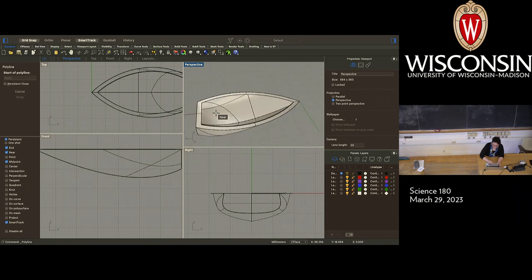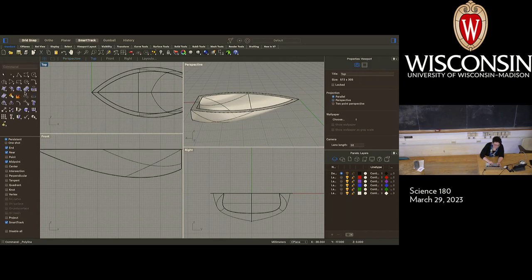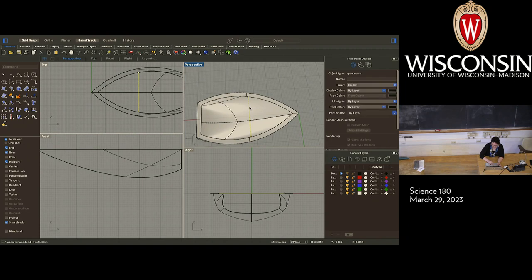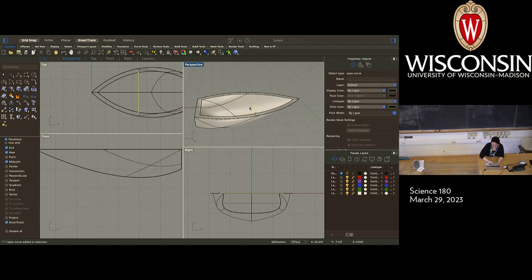I'm trying to figure out the best way to make this precise. Probably the best thing to do in this case is this: I want to make sure that if I draw a polyline, I have a point here that's at a very fixed and specific distance, like maybe 6 or 7 units, and that then this point is also 6 or 7 units away.